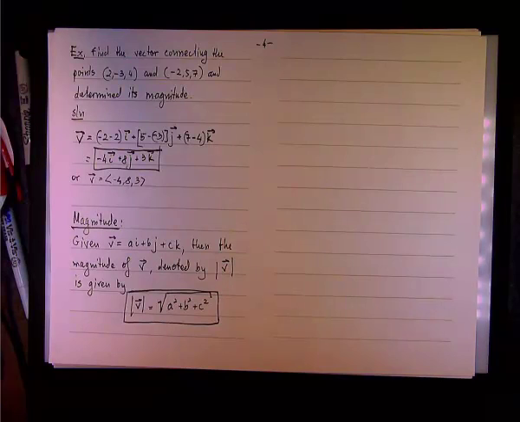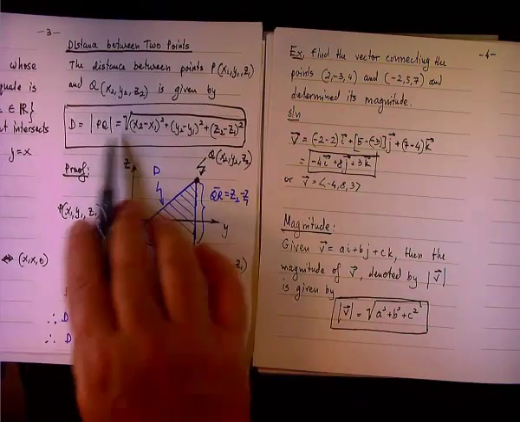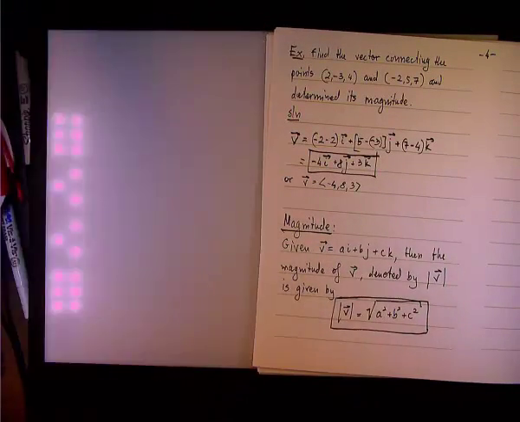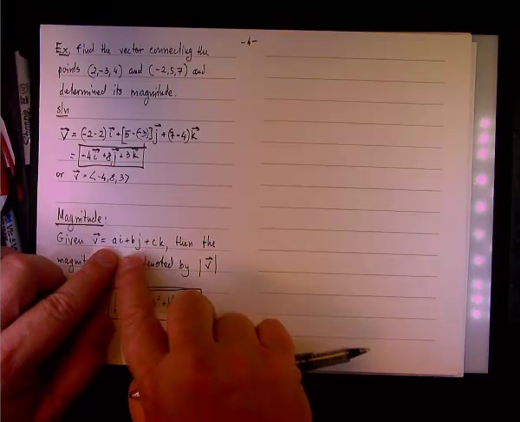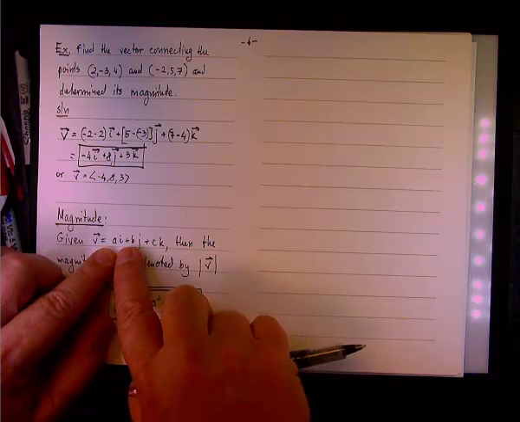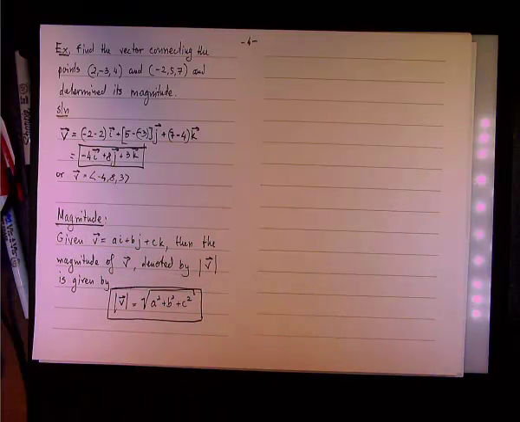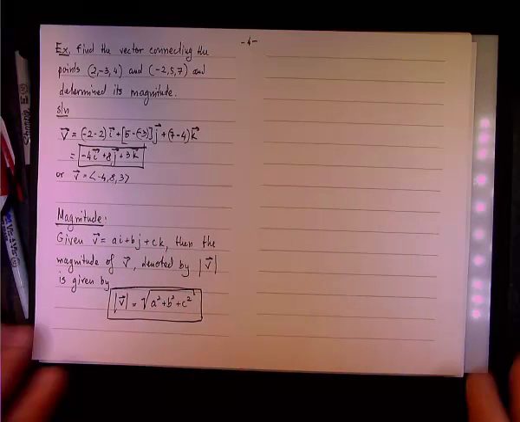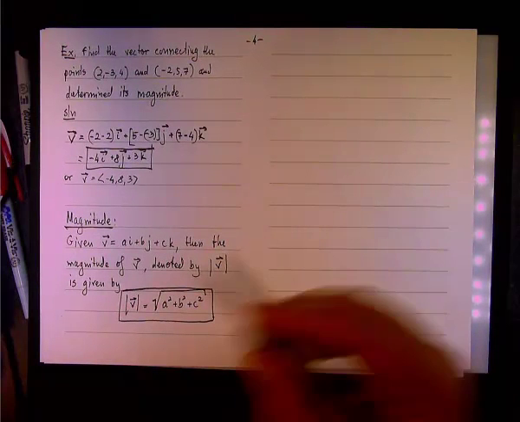Now, how do we obtain this result? If you look at the definition of the distance formula from last class, you can see that this is exactly what we have. The magnitude is the distance between the initial point and the final point, and a, b, c give you the different distance components. So a will be the difference between x2 and x1, b the difference between y2 and y1, and so on. So it's nothing but the distance formula.